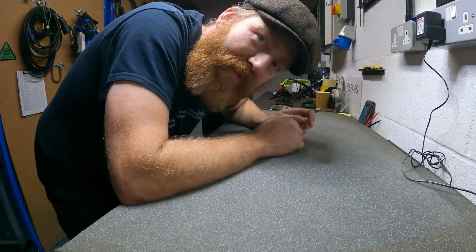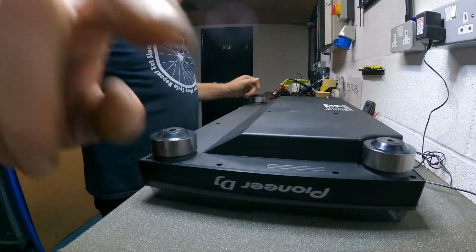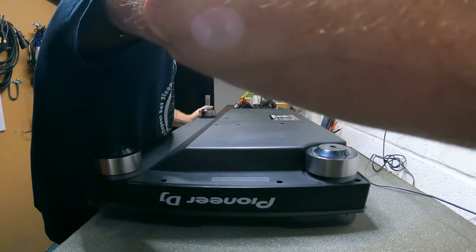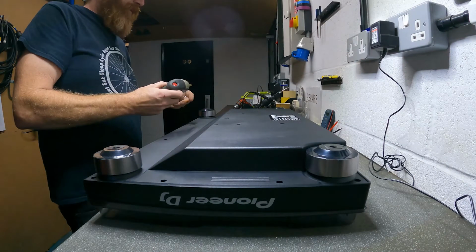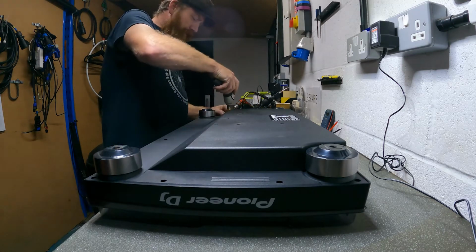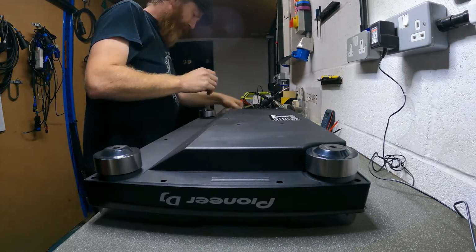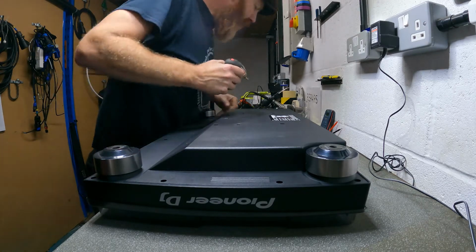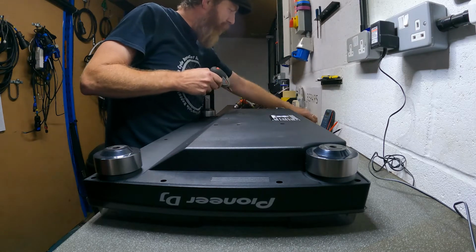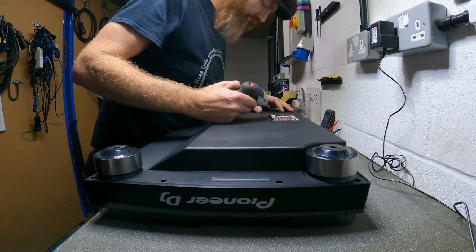Right, hopefully you can see what I'm doing. Let's go. Okay. Here we are. So let's go. Let's make it start. Not really in the way, I don't think, the feet. Right, let's unscrew it, see how we get on. Never done one of these before. Done the CDJs many times, but not these, so a bit of a learning curve.